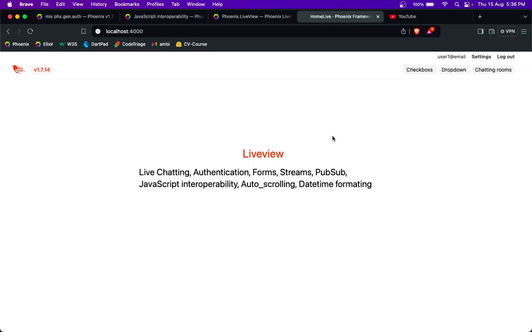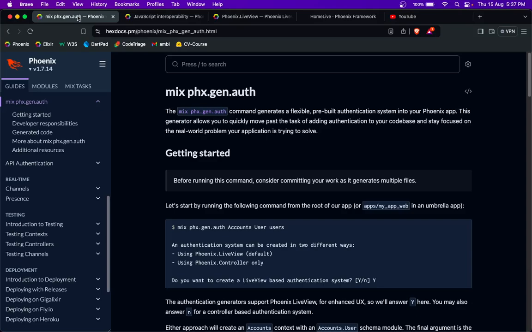I have created an authentication system. This authentication comes with the latest Phoenix version. So let's go there. I just used the built-in CLI command.